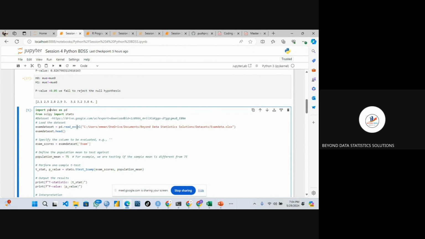So in this case, we have Excel data, and you put your location of your data. So I am going to give my data a name known as exam dataset. So it will be exam dataset is equal to pd.read_excel. And then here I put the path from where my data is located.